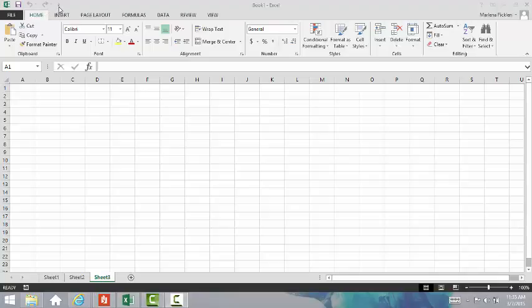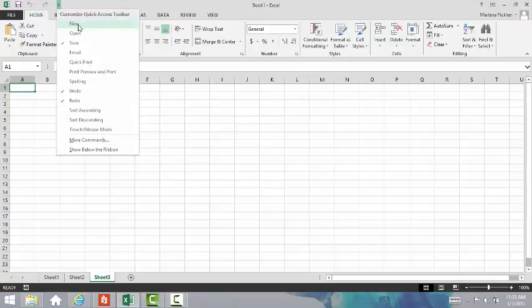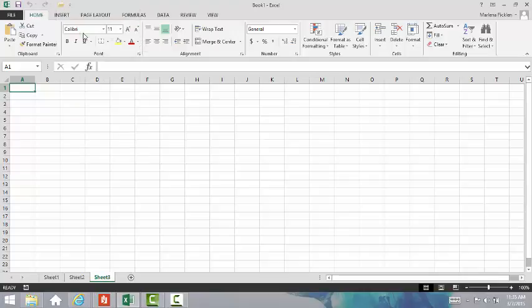This button to the right is our more button. If you click the more button, you are able to get some nice quick tools that you can add to your quick access toolbar. Currently I am going to add the open. Now you see that it has added the open option for my quick access toolbar.